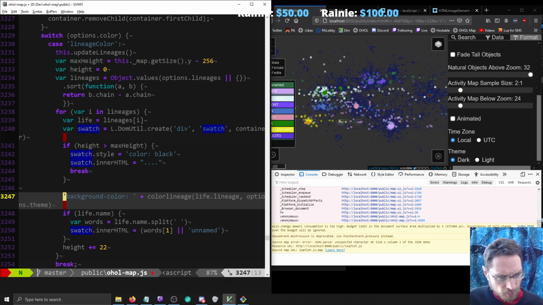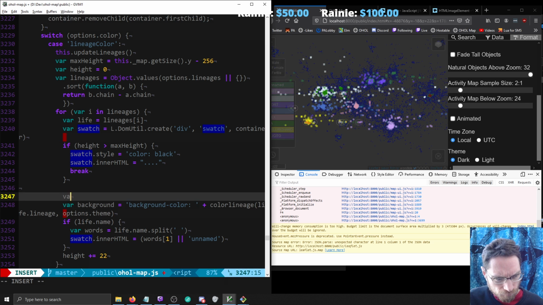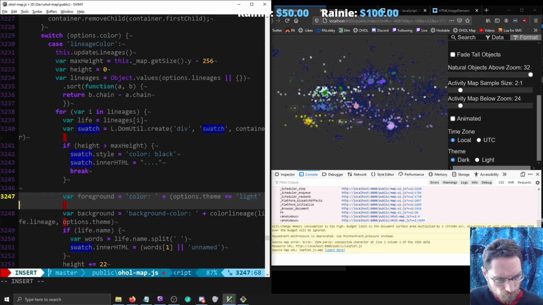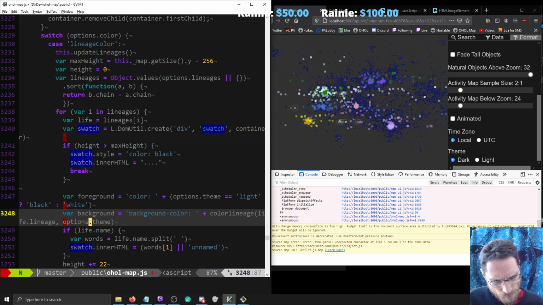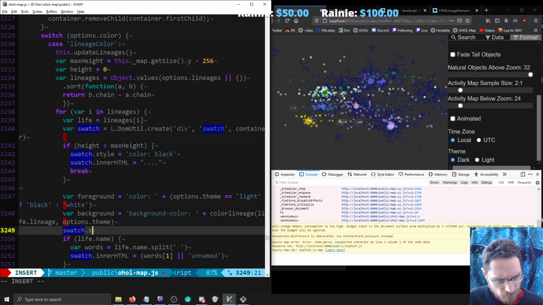So that's the background color. Options.theme. And then swatch.style.